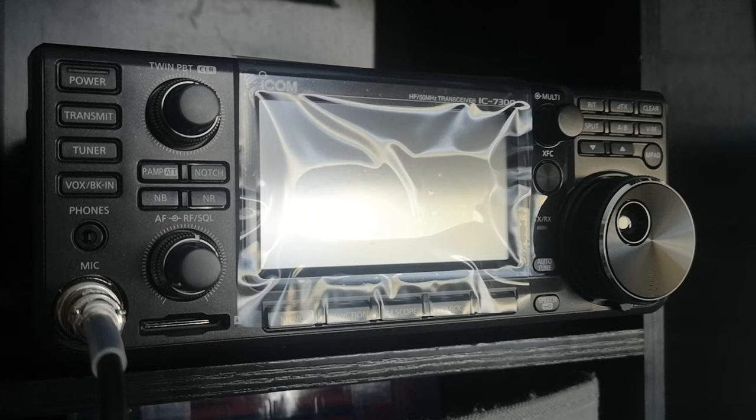Right, welcome back. It's now in the shack. Very easy to connect up, really, to be fair. Positive, negative. I'm running mine for the moment off a forklift battery. I need to buy an Anderson connector so I can plug it into various different bits and bobs for power. The earth strap on the filter just goes to a screw for the earth. The 4-pin power lead clicks in really snug and nice. The PL259 screws on.